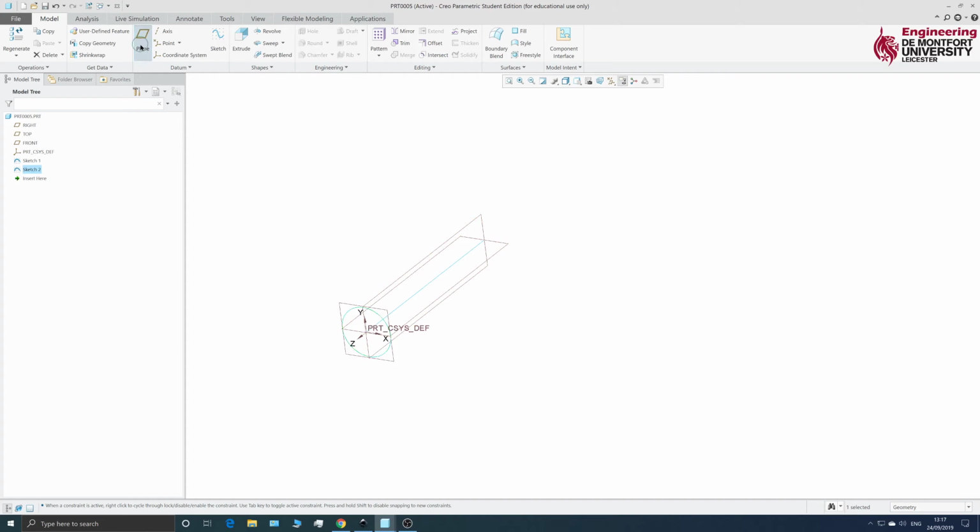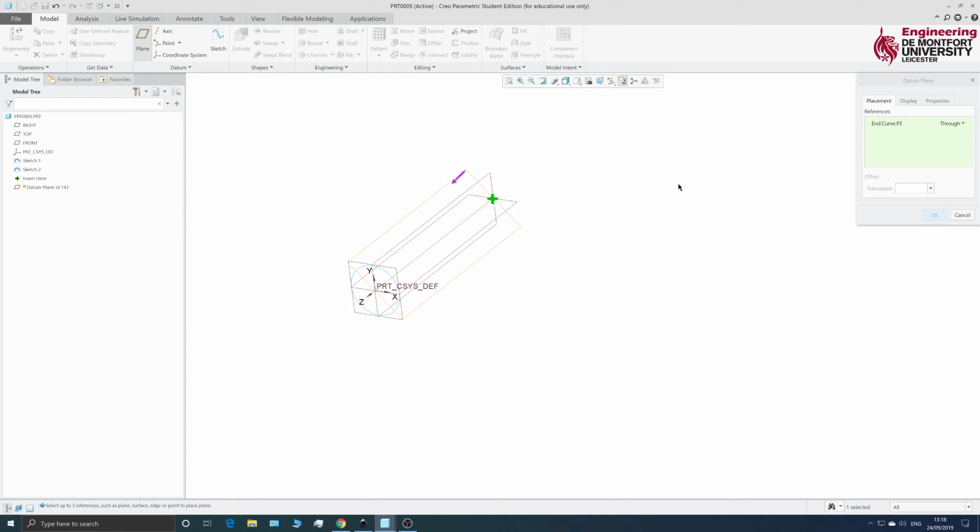So I need to add a datum plane. To do that I come up to plane, and then I should be able to snap onto the end of this line. You'll see that the cursor changes. If I just left click, it brings up a plane along that line. That's not what I want, but I can add another reference. If I've clicked that point, and now I press Control and click this plane, you see here, my first reference is through that point, so the plane is going to be along that point. And then my second reference is parallel to this plane. That's exactly how I want this to be. So I'll click OK.